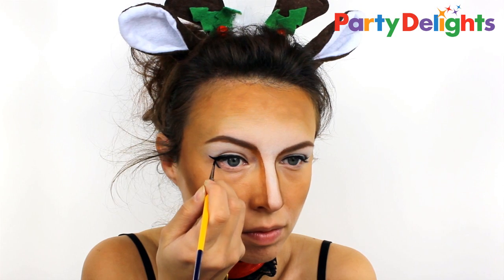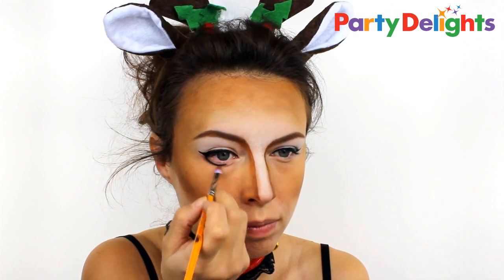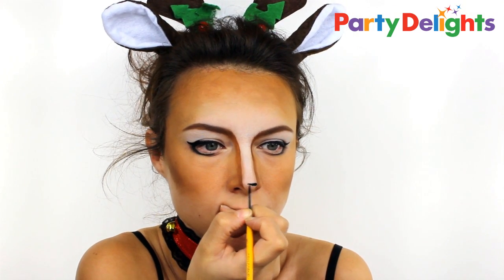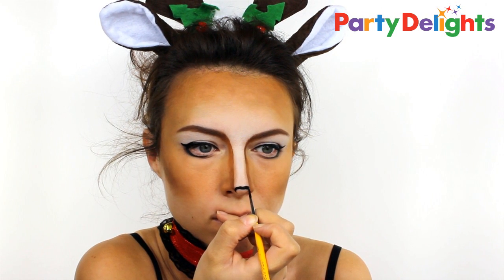Also line the bottom lid, but this line needs to be extended down a little bit further than the natural eyelid, and that will help create those big doe eyes. And then once again, before this colour has a chance to dry, use a clean brush to smudge it out and make it look really smoky. And then finally with the black, add a small nose and make sure it's quite rectangular in shape.